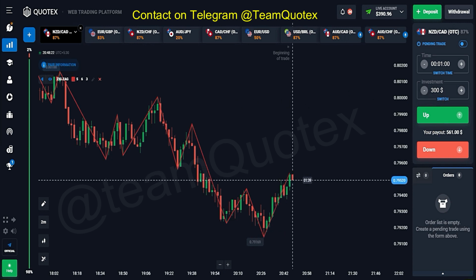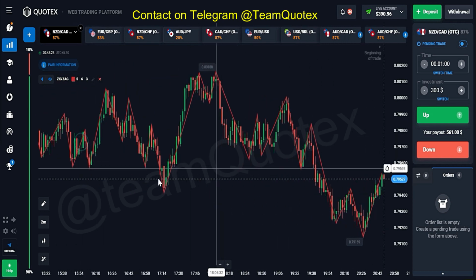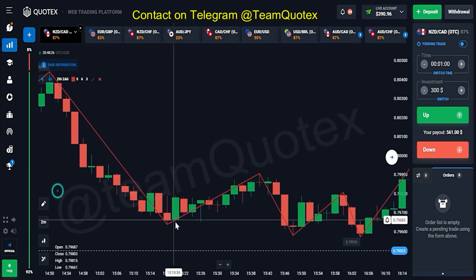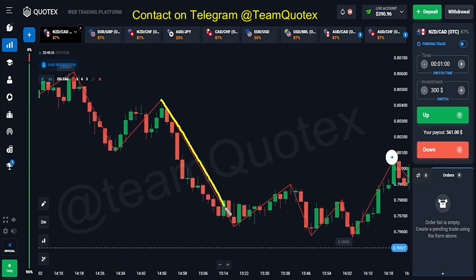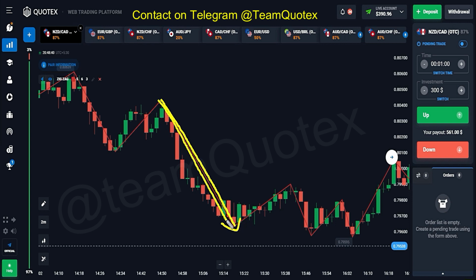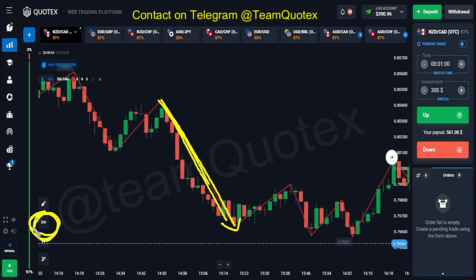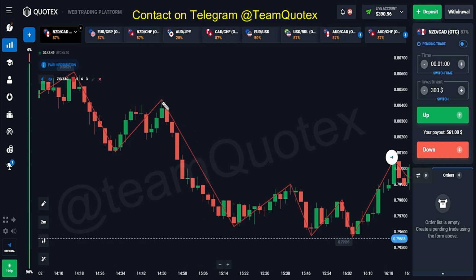And when this zigzag is going in a downward direction, like here you can see, everywhere you can see, when the zigzag is going in a downward movement, it's clearly telling me that for this particular time frame, the 2 minute candle is there already, the market is going in the down direction because zigzag is showing me a down movement. So that is the concept of zigzag.